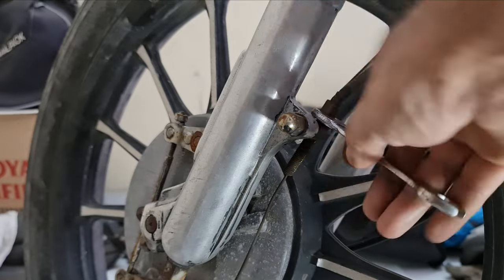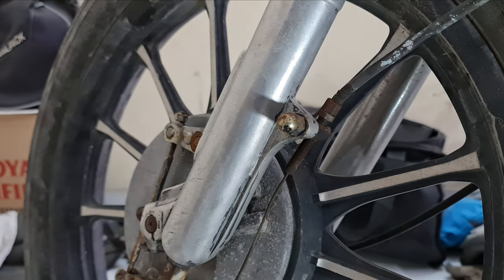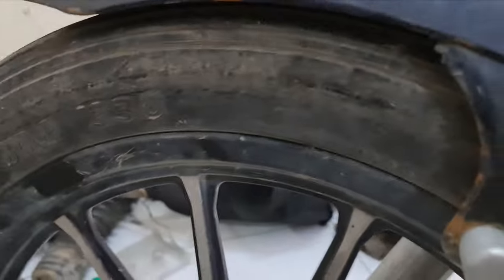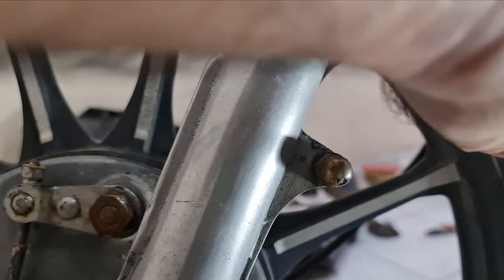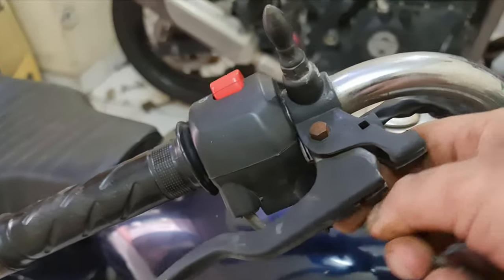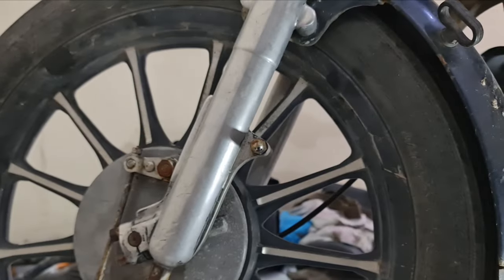This has to be wound out completely because I need to check the condition of the wire and whether it can be taken care of. WD-40 doing its magic — once it is almost out there is a gap. The wire will come out easily — there we go, so this is off. Now for the front, just pull it out and then again from the hook — the wire is off.